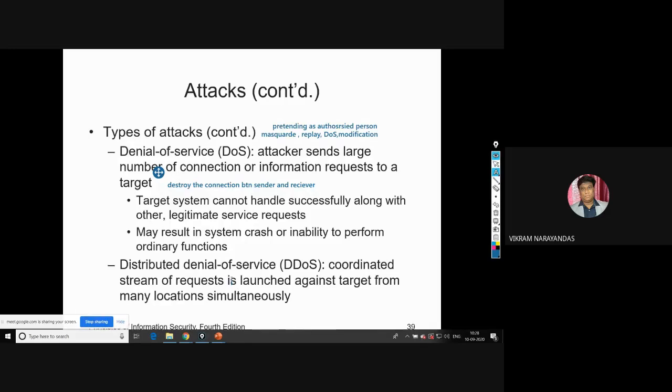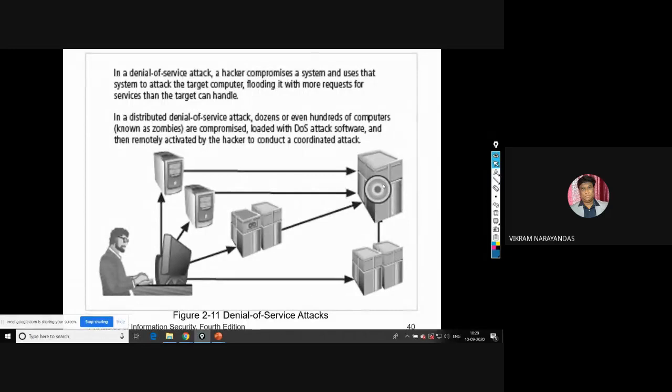That is a distributed denial of service attack. An example: a hacker compromises a system and uses it to attack target computers, flooding them with more service requests than the target can handle.